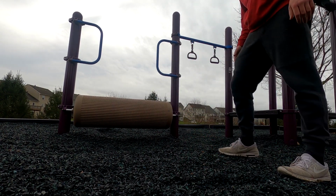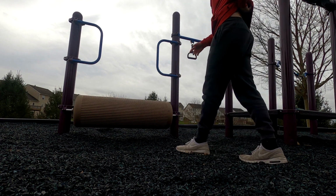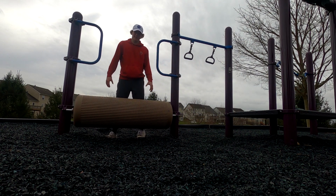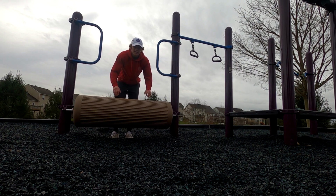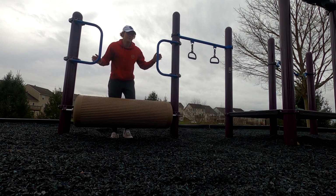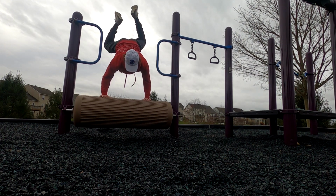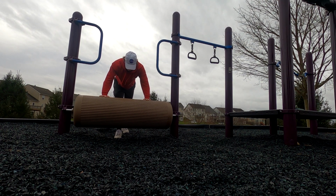If I handstand this right here, is that in front? Yeah, it is. If I handstand this, I don't know. Y'all gotta owe me something. I don't know, man, because this is one of the rulers. But I could definitely do this. I know it. I have to.